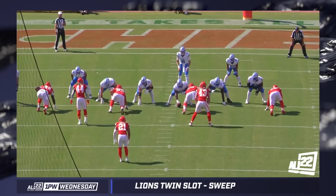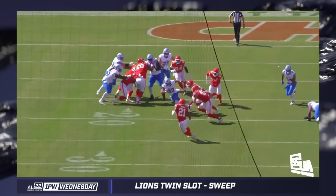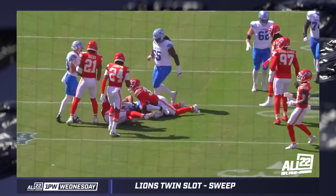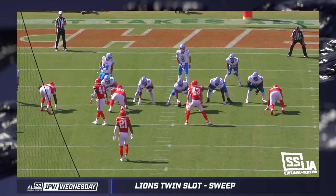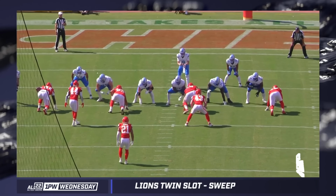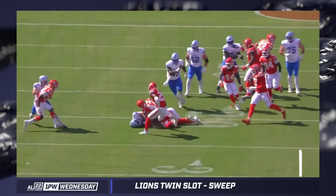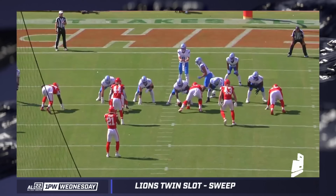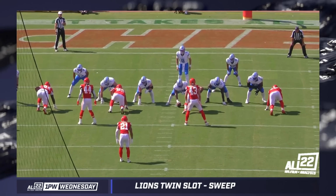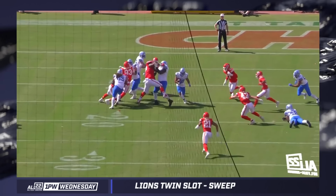I tag and designate the formations in my game notes. If you're in my Patreon or my Discord, you know that I shared it this week. I like to go back and look at formations and then grab those formations, 5, 6, 7 different iterations of it, and then go look at how the team defended it. Oftentimes, you'll see teams that will defend it, let's say twin slot was run, that formation was run 8 times. Oftentimes, you'll see a defense defend it the same way 6 out of those 8 times.